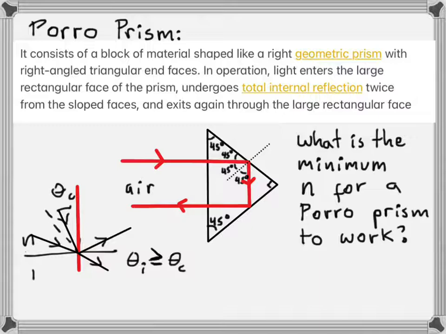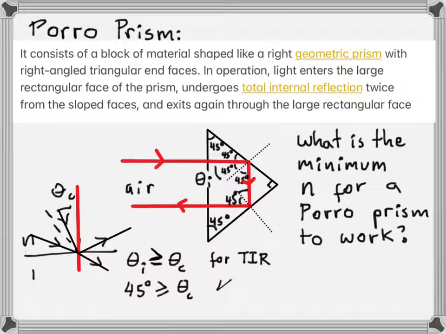So the idea with the prism is that we want the index of refraction to be such that for an angle of incidence of 45 degrees, as you can see in the Porro Prism, the angle of incidence on the back surface, the top one, is 45 degrees. So we want that the angle of incidence, which is 45 degrees, needs to be bigger or equal to the critical angle for this situation, which is index of refraction n going into index of refraction 1. So we have 45 degrees should be bigger or equal than the theta critical for this prism.